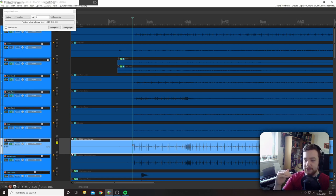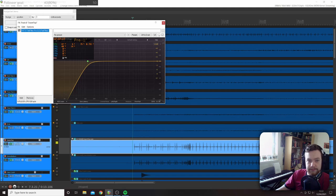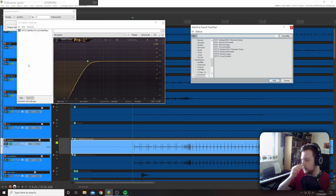I have had some situations where I have EQ'd, compressed the snare and all that fun stuff, and it has seriously brought the cymbals up, especially during the compression, and it has actually worked in my favor, but that's not really what I was going for initially. That was a bit of a happy accident, that one. But alright, let's start off with a gate. So I did a little bit of low end EQ, and afterburner is still coming up. I'll need to fix that. I know how to get rid of that.